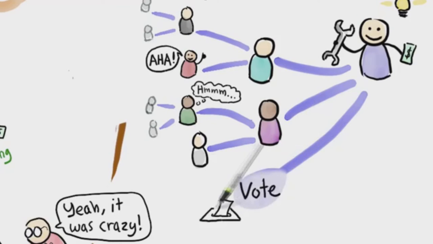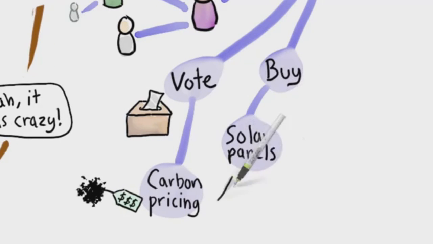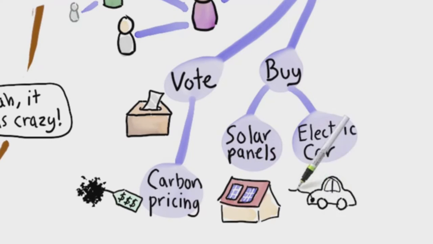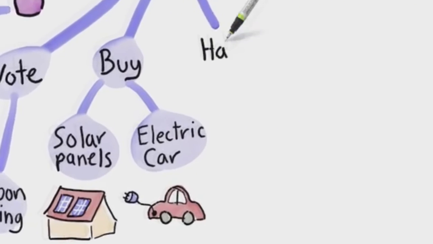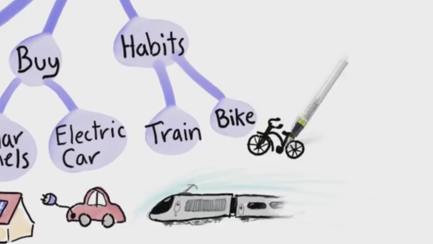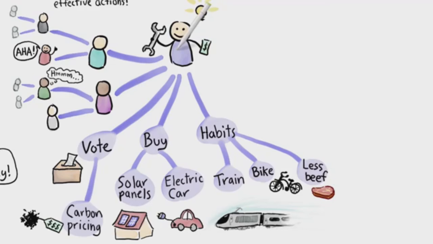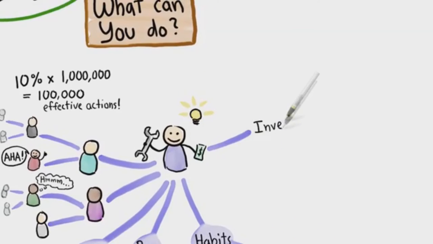For example, use your voting power to put climate-aware decision makers into power or carbon pricing laws in your country. Use your purchasing power: put solar panels on your roof or switch to a renewable energy provider, buy an electric car or invest in a company that produces them. Tweak your personal habits: less flying, more train; less driving, more biking; less beef, more anything else. As a bonus, many of these things improve your health as well as the climate. But keep in mind, changing your personal lifestyle isn't the only way to contribute. Look beyond just yourself.